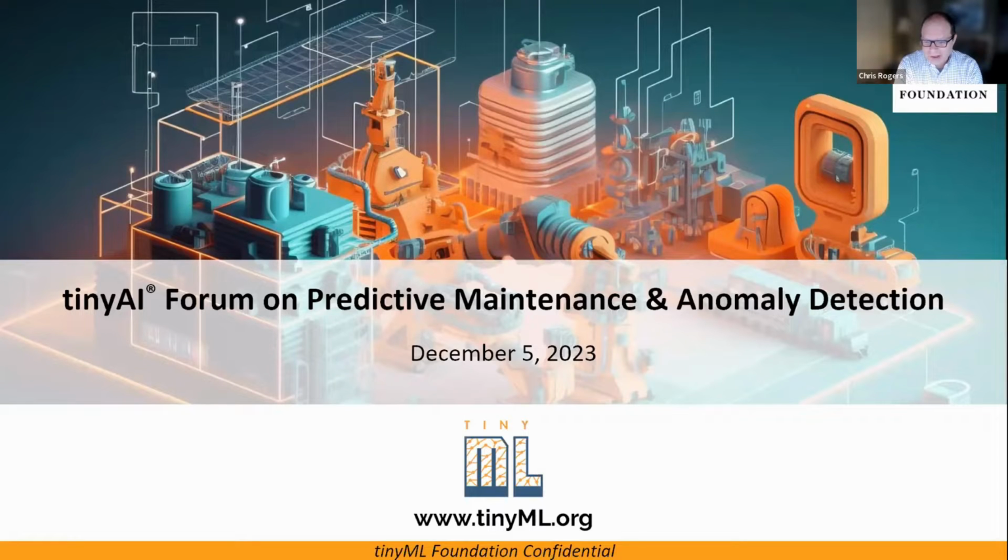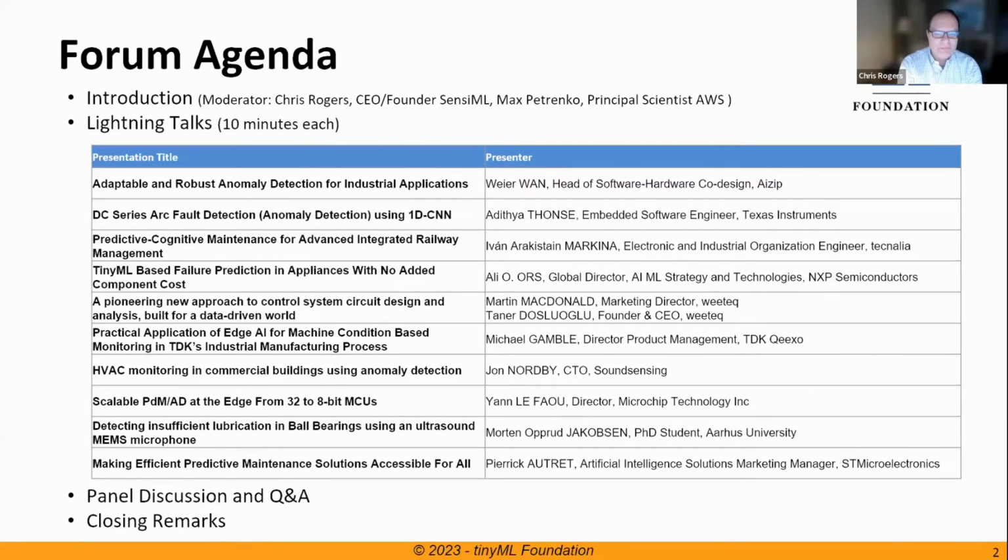So over the course of the next 2.5 hours, we'll be exploring in detail the use cases, key learnings, case studies, and solutions that are available for applying tinyML technology specifically within the use case of predictive maintenance and anomaly detection, one of the prominent use cases that we find for this technology for sensing at the edge.